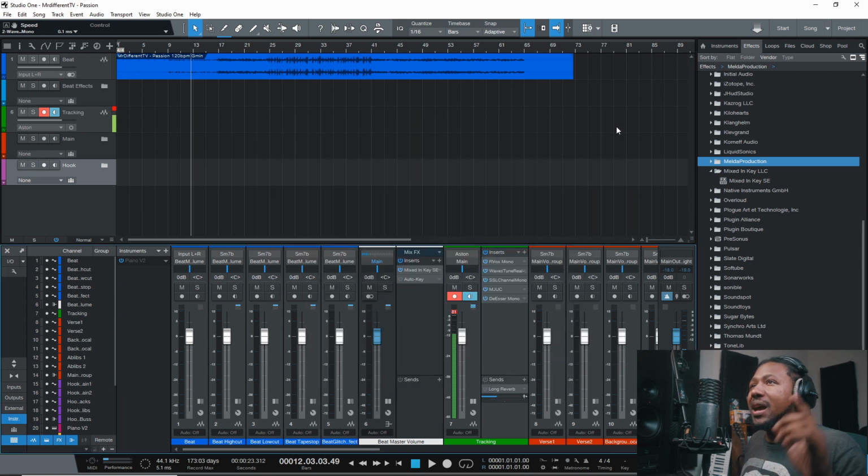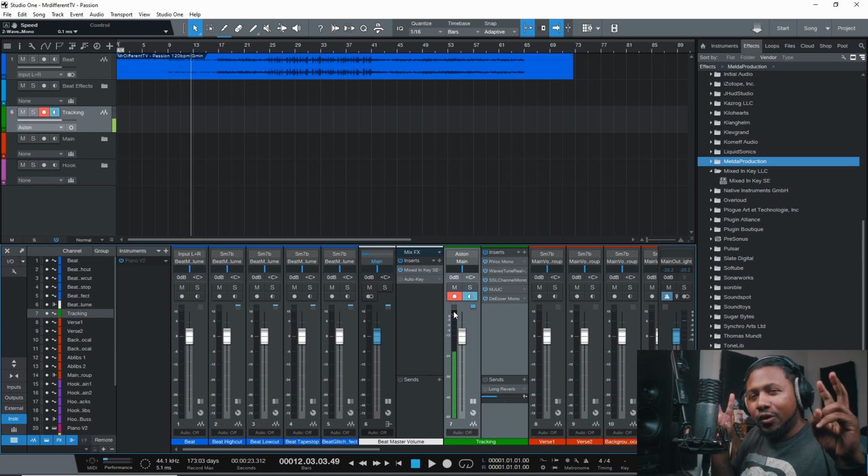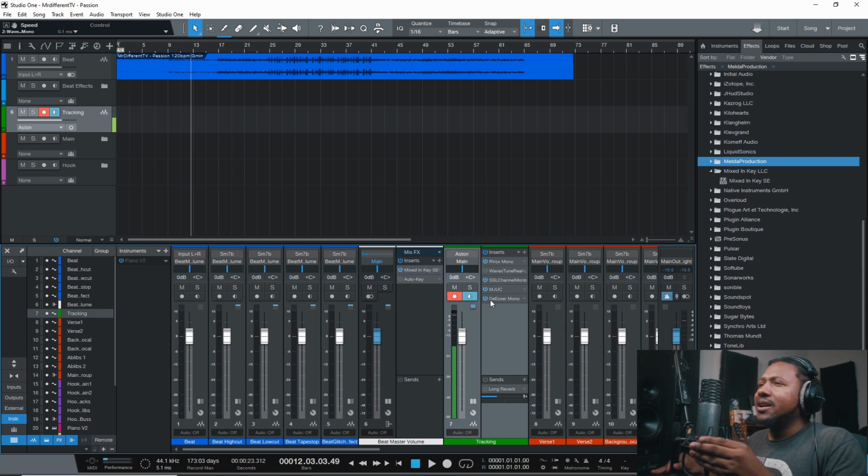Now, another key to getting a good Autotune sound is a high pass filter, or a low cut for the uneducated out there. Basically what that does is cut down the lows from your voice. Let me turn the Autotune off, it'll throw me off. It cuts the lows from your voice to make the Autotune work a little less hard, because the thing about Autotune is if you have a lot of low frequency content going on, it won't react to it really well and it kind of messes up. So if your microphone has it, switch it on. I'm gonna switch it on real quick.